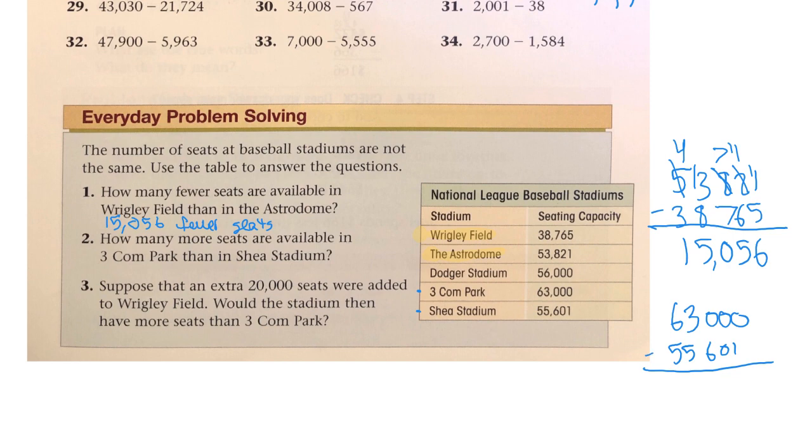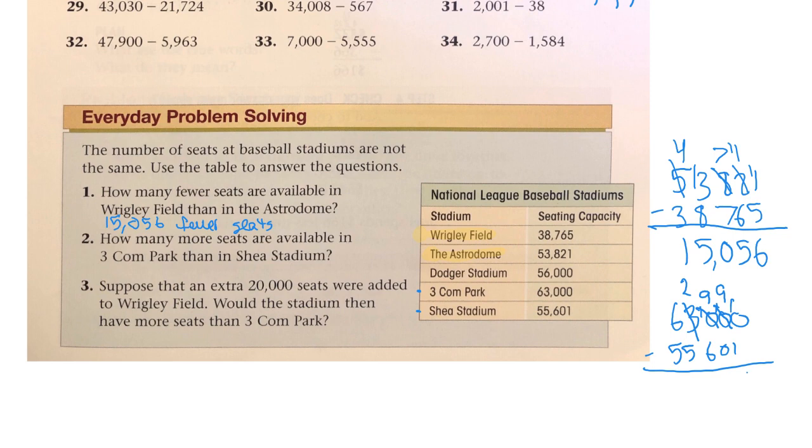So we've got 0, 0, 0 across the top of 63,000. So I've got 601 here on this bottom number. I'm going to have to regroup across these zeros. This 3 is something that's not 0, so we'll give that to the hundreds column. Then we can regroup. Now 1 less than 10 is 9. Then 1 goes to the tens column. Now I can take 1 from the 10, and it goes to the ones column.